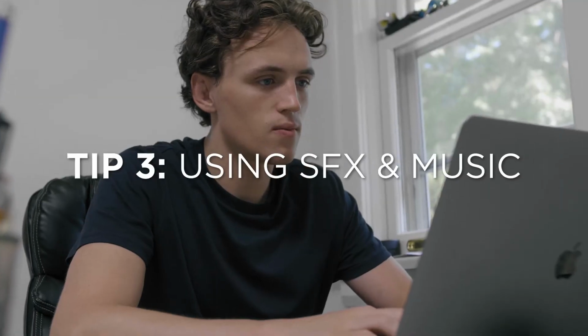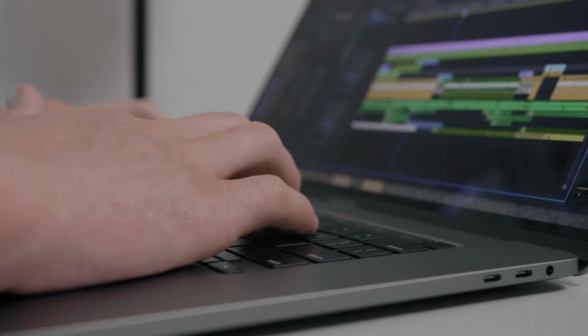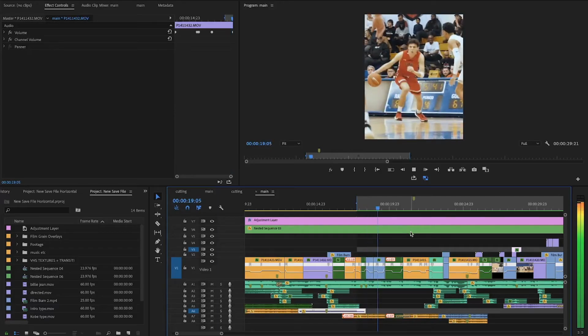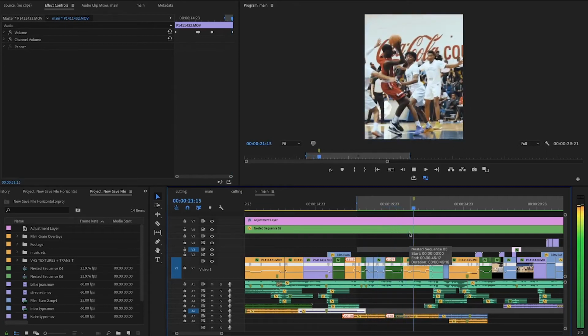Alright, so the last point that I want to make, it's not necessarily the most important, but I think this is what sets those 8 out of 10 edits, those 7 out of 10 edits, up another point, maybe even 2 points, and that is sound effects and using music as well as sound effects to create transitions. When it comes to a sport edit, I tend to go with something very fast-paced, high impact, exciting music, because I think it matches sports perfectly. Like I said earlier, I found that slow part in the Uzi song, and I used that moment to hard cut to that new song with that high impact.